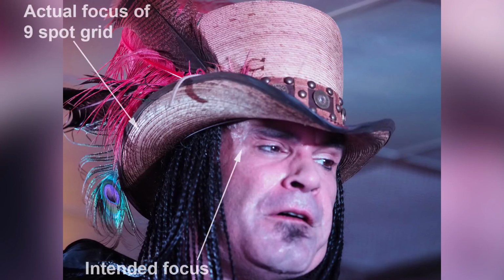The central 5 by 9 grid array makes a choice within its cluster. With a close-up like this, it often puts the focus slightly away from where you want it. Not by much, but with a 150mm lens at f2.8, not much is too much. The centre position is best, but being small on a close-up like this, it can easily be on an area lacking contrast, causing the focus to hunt and miss the picture.